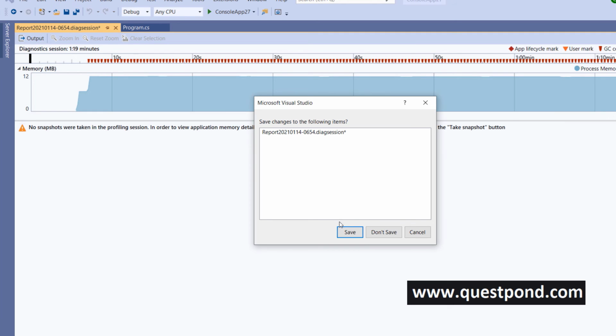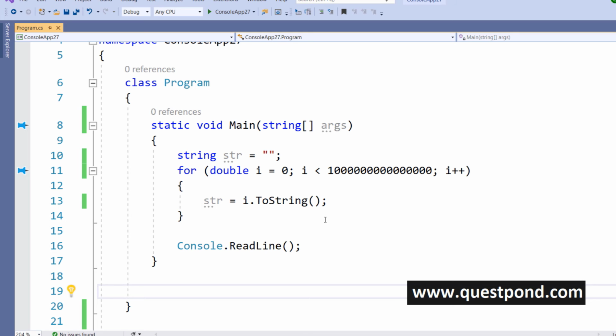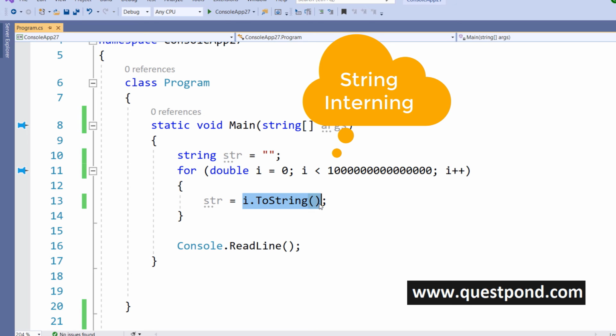There is something called string interning. For example, if I allocate just str equal to correspond, he will see that you are always allocating correspond. So he says, let me not create fresh copies. Let me keep this word correspond in some global shared variable. And whenever you say correspond, we just refer to that memory location. So we don't create fresh copies and we don't decrease our performance.